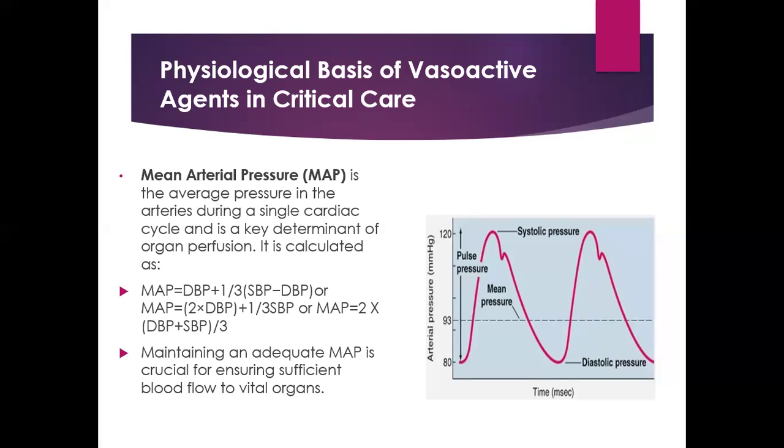And most of the time, if you look at the Surviving Sepsis Campaign and the early goal directed therapy, one of the goals is to ensure that your mean arterial pressure is above 65 at all times, because it is at this pressure that you can guarantee adequate perfusion of your tissues. So most of the time when I do rounds in the ICU, I'm more particular about what the multi-parameter monitor is giving me concerning mean arterial pressure.